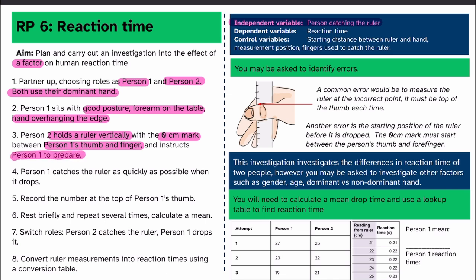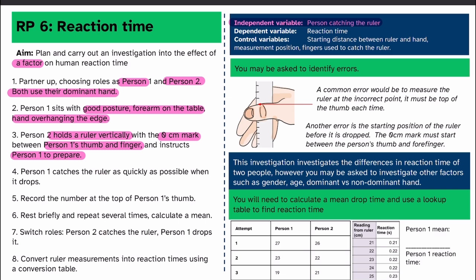And then they tell person 1 to prepare. What they don't do is give them a countdown. They don't say, I'm going to drop the ruler in 3, 2, 1, are you ready? Because then it's not reaction time. The person knows it's coming. They just say, I'm going to drop the ruler at some point. Are you ready? So that the person isn't looking around the room or distracted by what else is going on with another group. Obviously that's the issue, you've got a distracted person. So it makes sure that the person is ready. But then they do have to release it randomly.